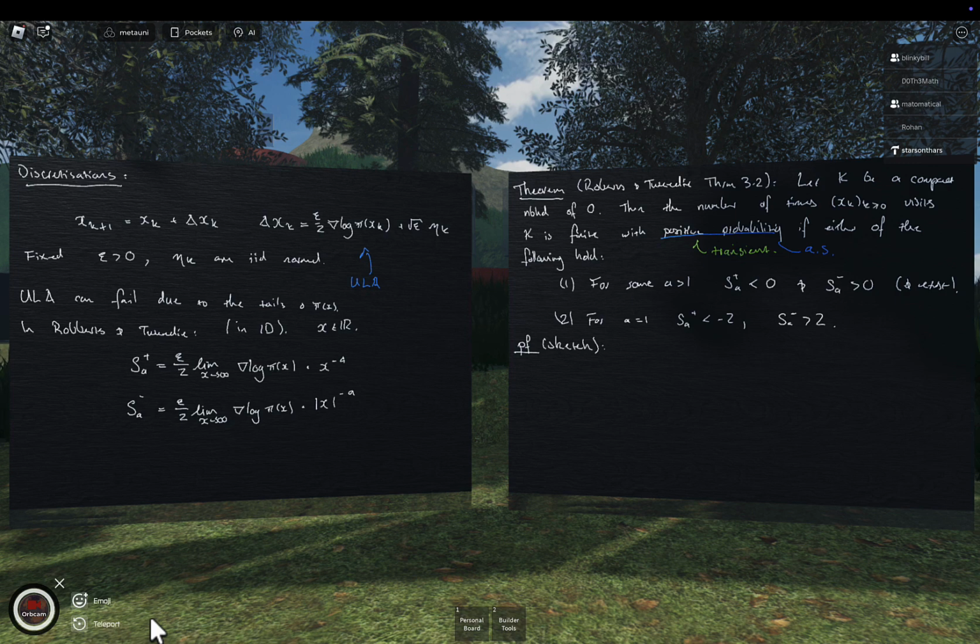Yeah. Well, let's look at the proof. Basically, it's not that it will get pushed away from the origin; it's that it will significantly overshoot the origin. Oh, okay, that makes sense. I got it. Okay, so this is a sketch. Suppose x is large, so that S_A plus is approximately equal to its limit.